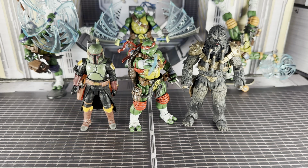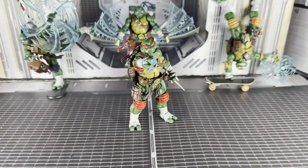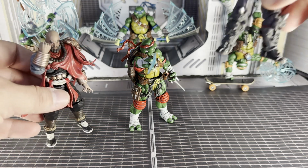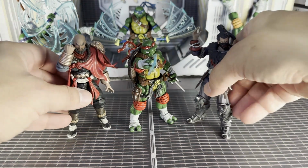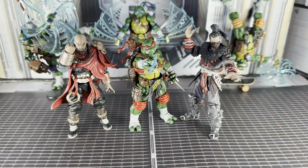But yeah, that's amazing. And now we're going to get into the fun part of this. I'm going to cut away after I show these two. The moment these guys got announced, I was like, I'm pairing it up with the Wunan and Tengen Yu figures that came out a year or two ago as well. And I feel like this is what sparked JoyToy into wanting the turtles. That's the story I'm sticking with. And I have to say that looks amazing.